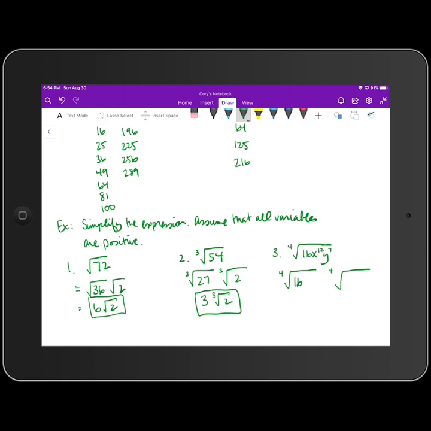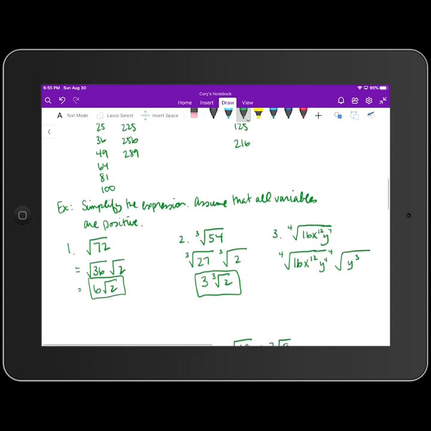X to the 12th power, so that exponent 12 is also a multiple of 4. So that's going to go underneath the first radical as well. And when we have y to the 7th power, I'm going to break y to the 7th power up into y to the 4th power, because that's something raised to an exponent that's a multiple of 4. And then the leftover factor we have is the fourth root of y cubed.